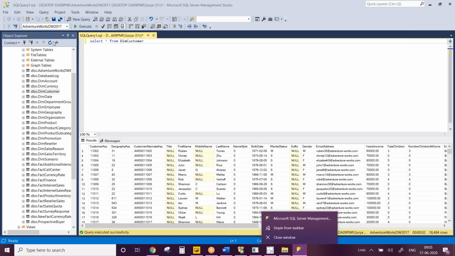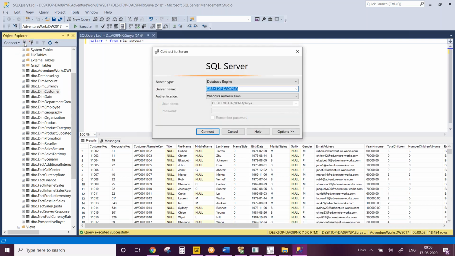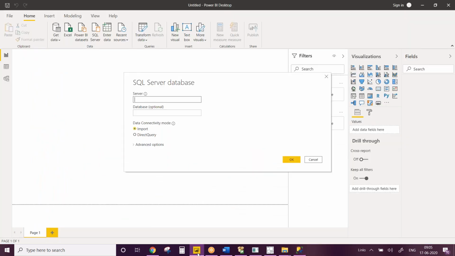Click on the plug symbol. So this is the server name. You need to copy this server name. Right click and copy. Go to this and paste. Simply click OK.